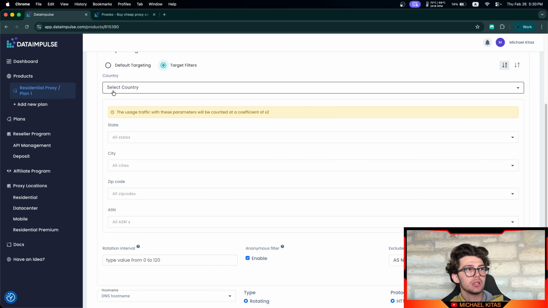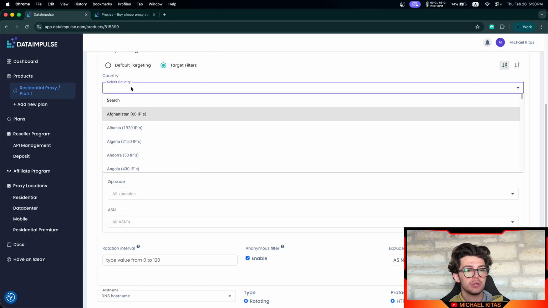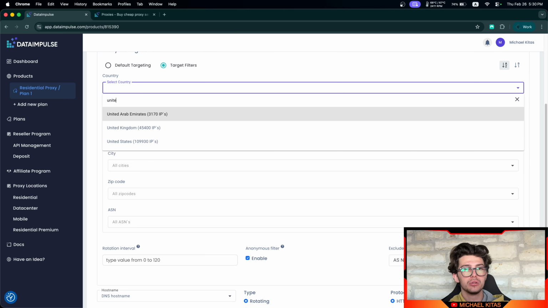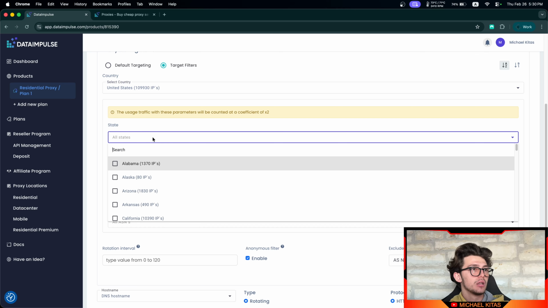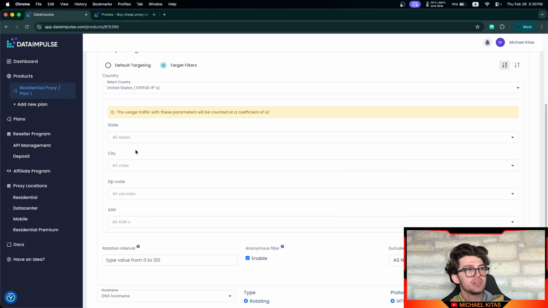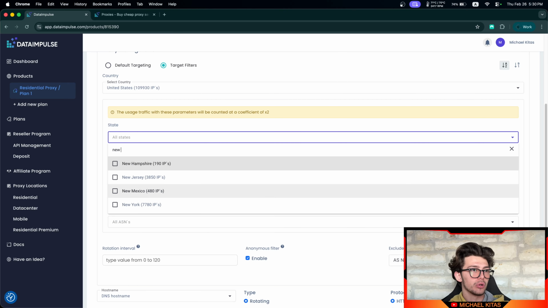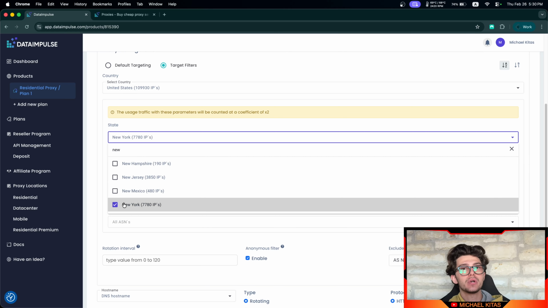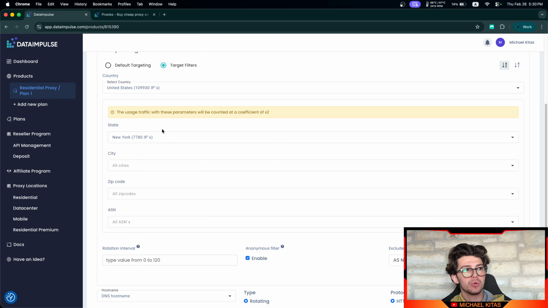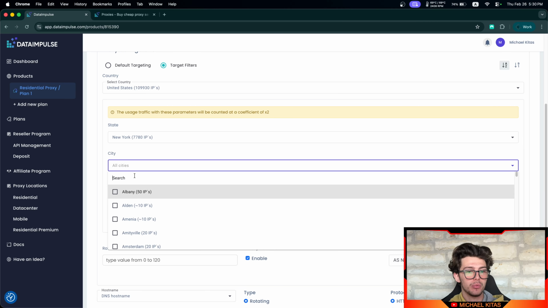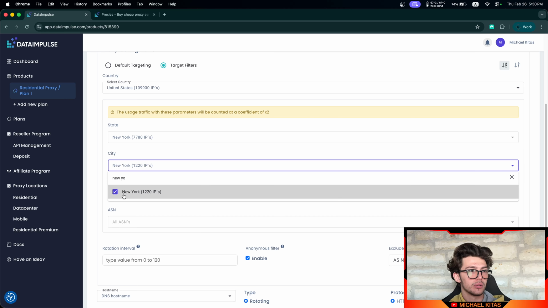As you will see, first of all, we can filter by country. To test the location tracking, we'll use United States. Then you can specify the state. So let's do, for example, New York. Now this will stress test it, because when we search for restaurants in Google, we should get New York restaurants. So I'll be even more specific and specify New York. Perfect.